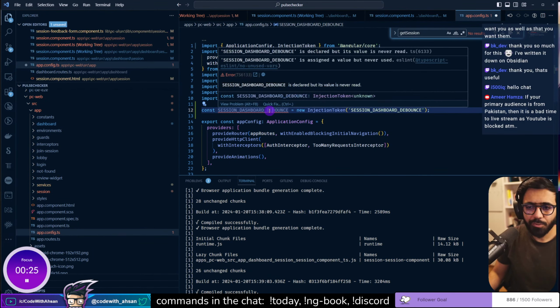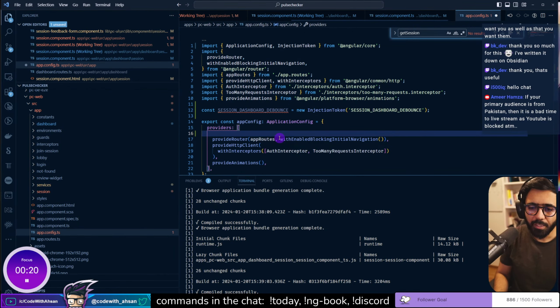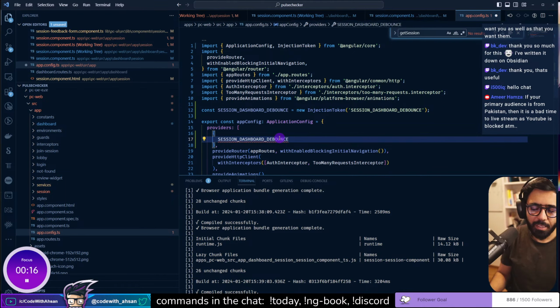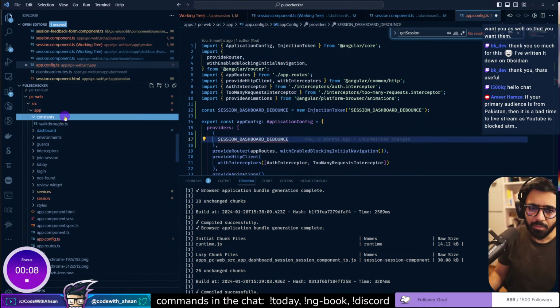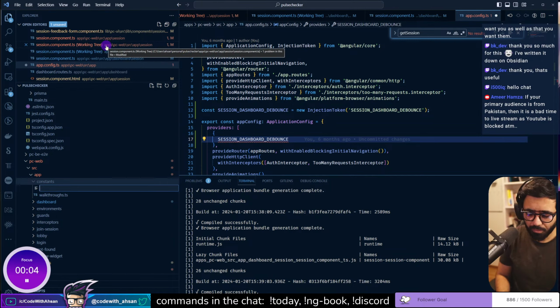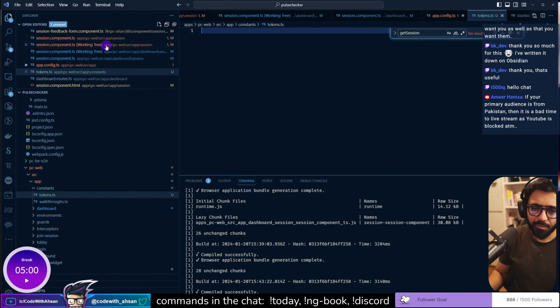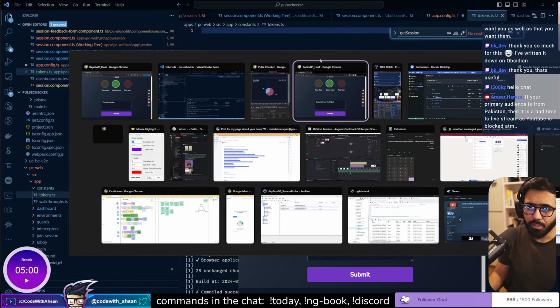And now we have an injection token right here. So what we are going to do is we are going to provide this. And we can actually have this in constants, to be honest. Now that I think about it, we can say tokens.ts. I'm going to actually continue the break as well so we can finish this early.